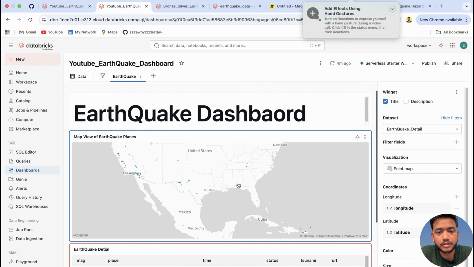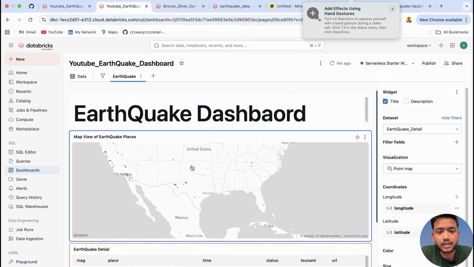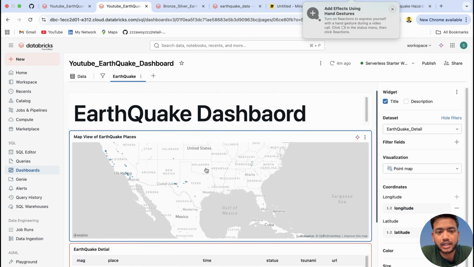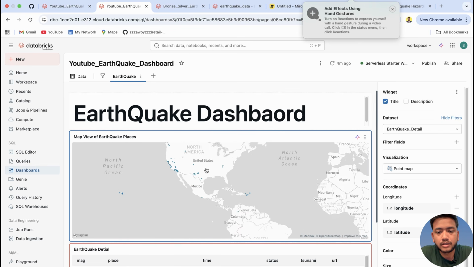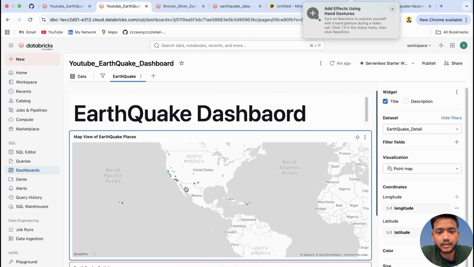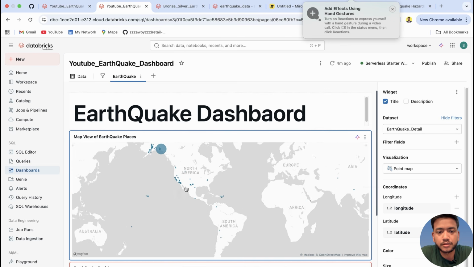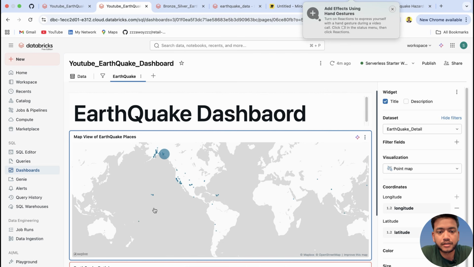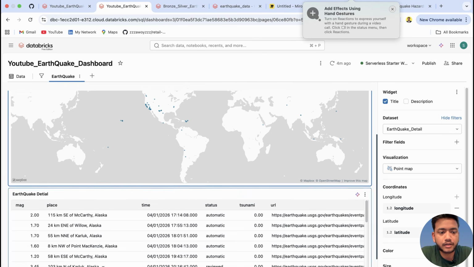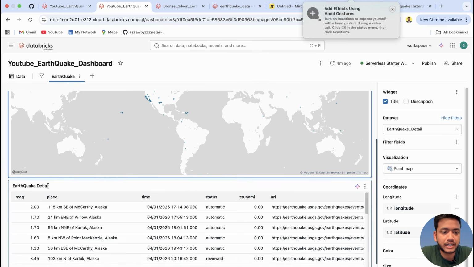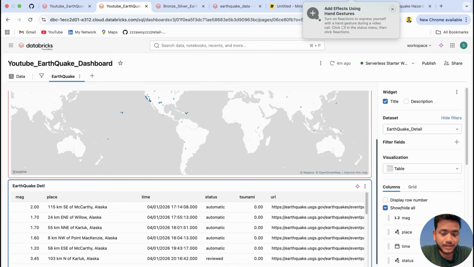Maybe I want to see the US, so I'll point it out and leave it. Okay, very good. Now the map is very big, so I can increase the size of it a little. And now this is the earthquake detail page. The spelling of detail is wrong, so it should be like this.